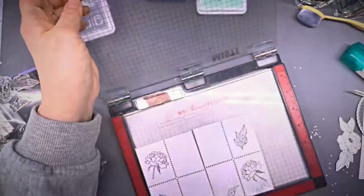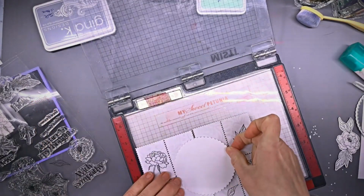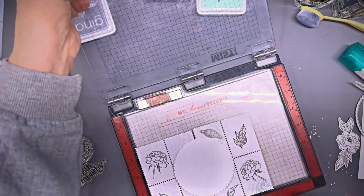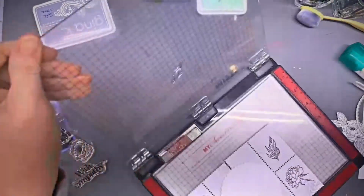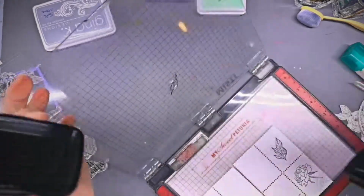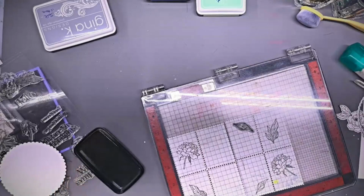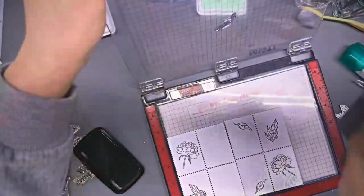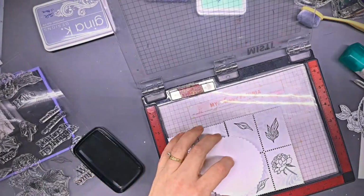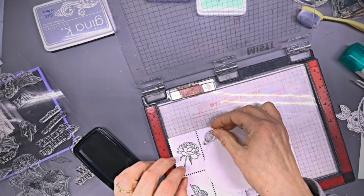So I'll bring my circle back. I just kind of want to frame out the circle. But I also want to move it out of the way so I don't have to cut another one if I get ink on it. And this would look pretty on its own without the center circle.